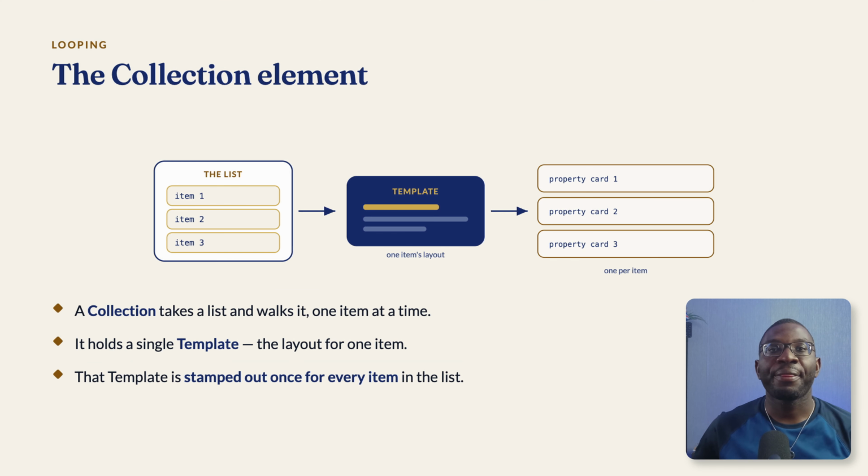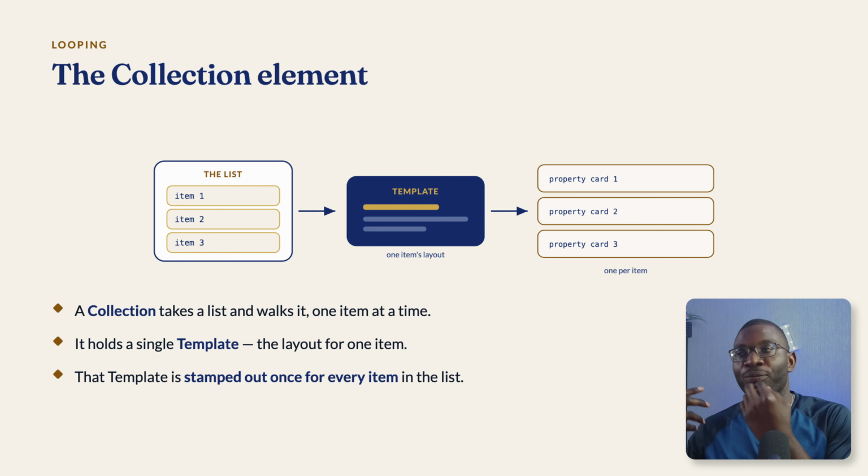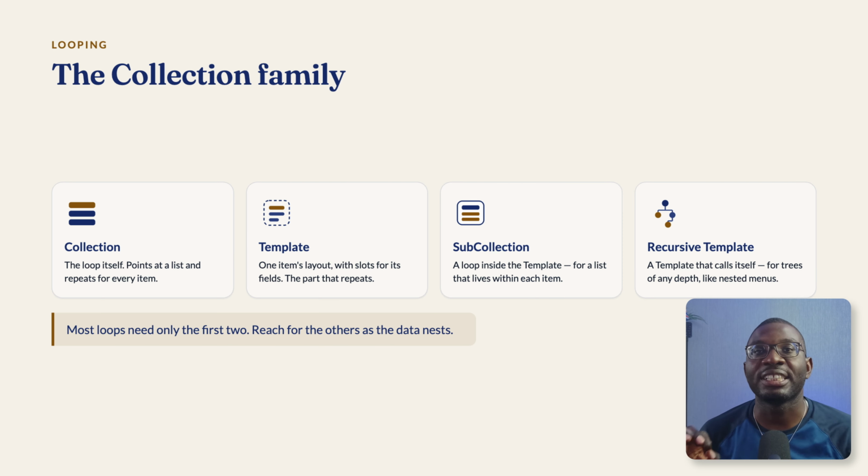So whenever we have things that repeat, whether it is a repeater field, a listing or a loop of posts or anything, as long as it is something that is repeating, a dynamic data that repeats, we can use what we call the collection element. That's a special element in Builderius. So we use the collection element for repeater fields.